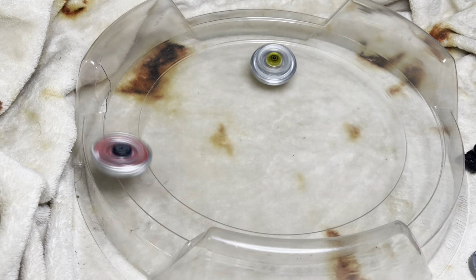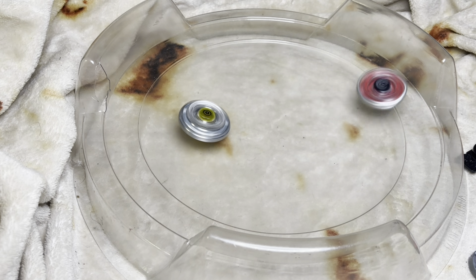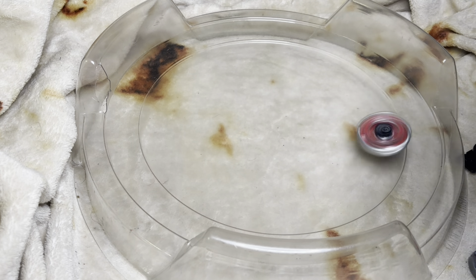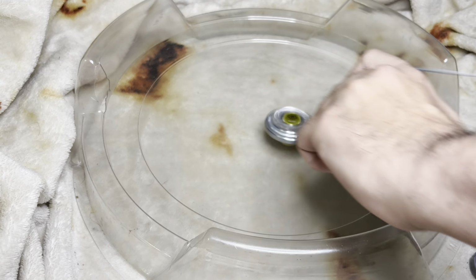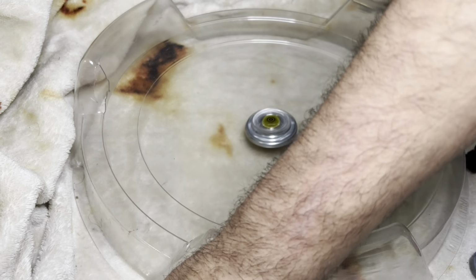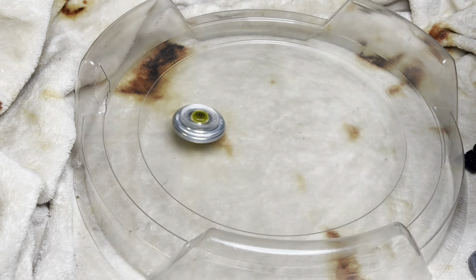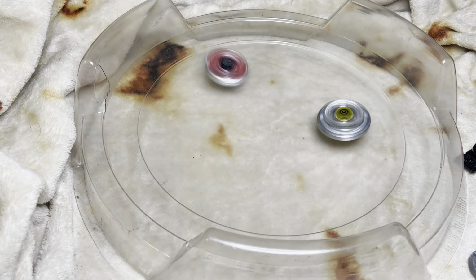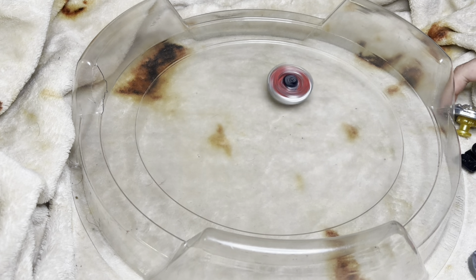Yeah, now it's supposed to have more defense, right? That didn't work. Maybe if I soft launch it, it lowers the recoil, because it has good stamina. So I just launch that one soft. And it just goes right out of the stadium. Okay, I'm going to launch this one softer, see if that works. And then it just gets knocked out.